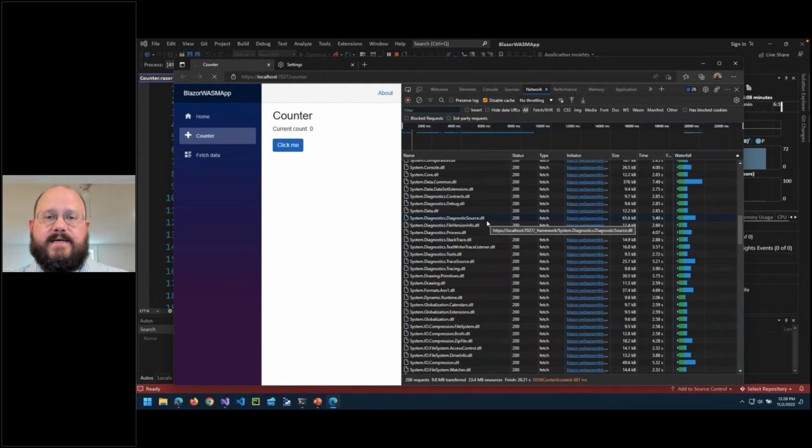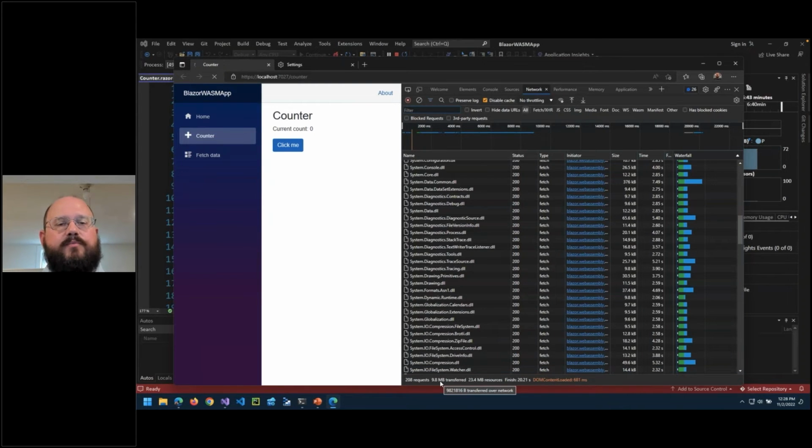Now, maybe at some point, common languages like C# or Java or Python might be automatically included in a web browser installation, just like we have JavaScript, and that would definitely help this a lot. But ultimately, if you want to run it in the browser, it first has to be delivered to the browser. So if you take a look at this, it actually sent over 9.8 megabytes for basically an application that does nothing. You could just imagine a real app with a bunch of your application code. It's going to get a lot bigger.